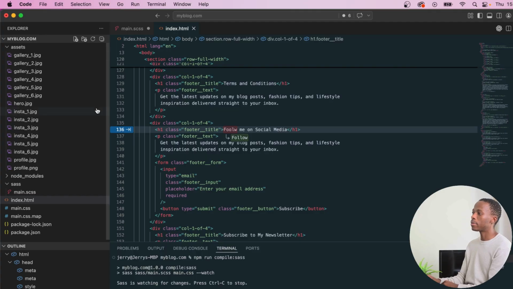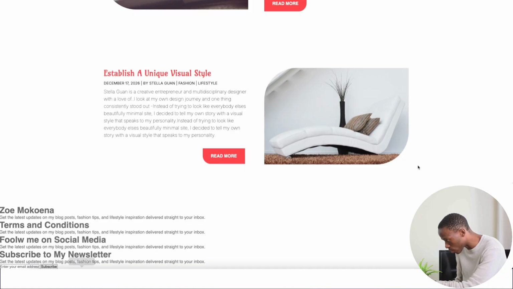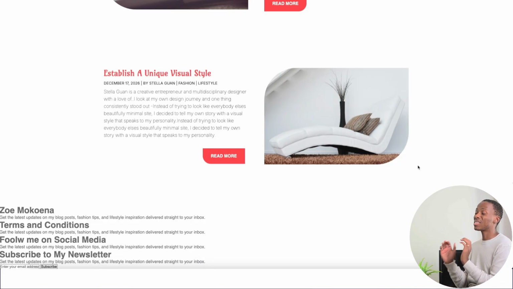Yeah, let's save it. So we're gonna have that, and then let's remove the form as well under this one over here. We're not gonna have this form. The form is gonna be just one form, and there we are. And then it looks terrible right now. So there's no padding, there's no margin, there's nothing. So we're just gonna style it from scratch now.